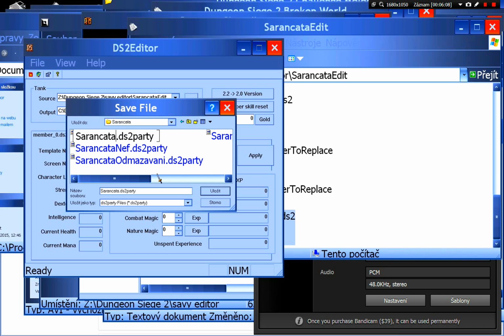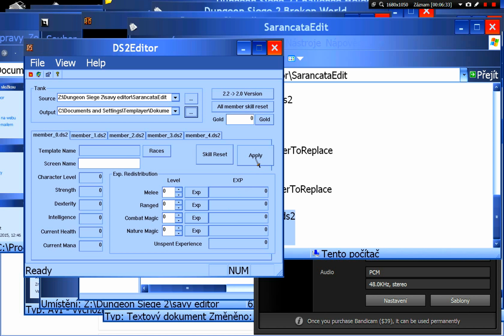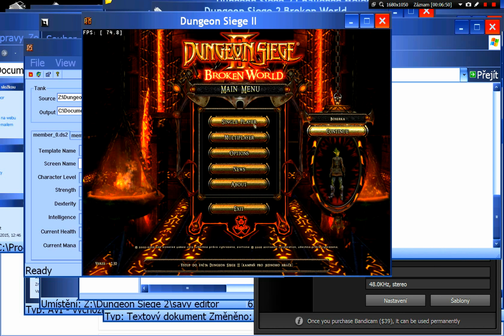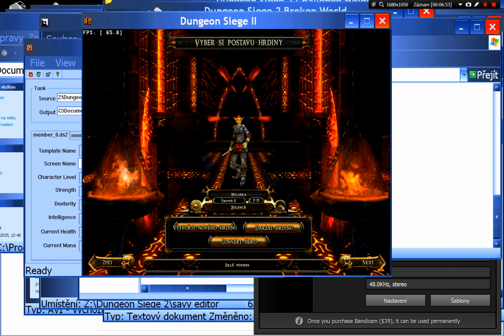Yeah, how should I name it? After tutorial, before edit. This. And let's make the save file. The command line had some more things going on there, so I don't know if it worked or not. Well, we shall see. Please work, please work, please work.